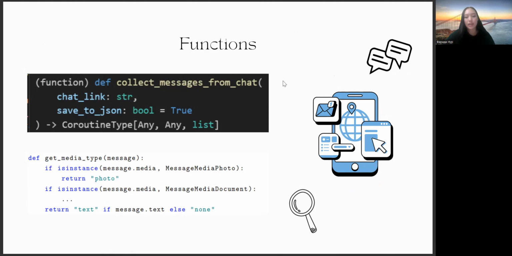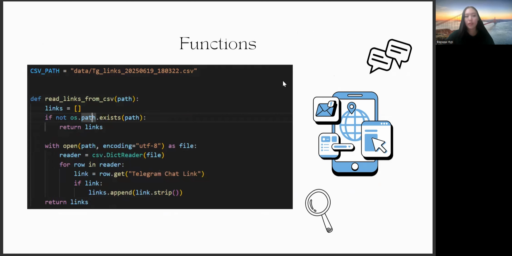And get media type detects the type of content in each message, like photo, video, mentions, and other information. This logic helps to organize and classify messages for future analysis, for example, distinguishing text-only chats from media-heavy groups.